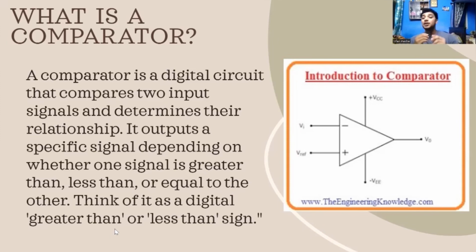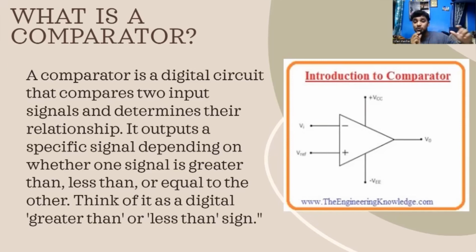So what does a comparator do? In comparator, we can take this comp word, and we can see that it talks about comparison, which compares something. That's what a comparator actually does. It compares two of its inputs. If you've given input A and B, it compares the inputs and then gives us the output. On what basis it compares the inputs is what we have to know. So it compares the two input signals and determines their relationship.